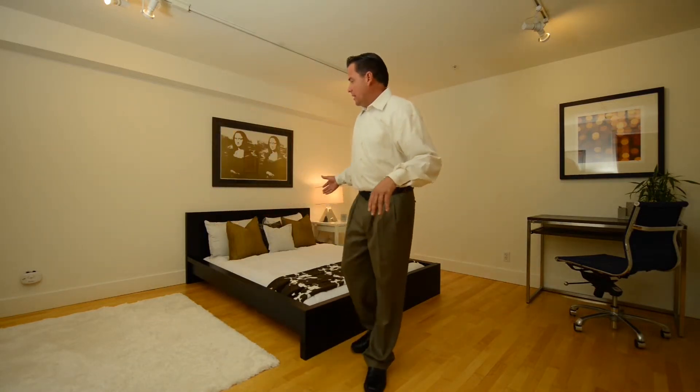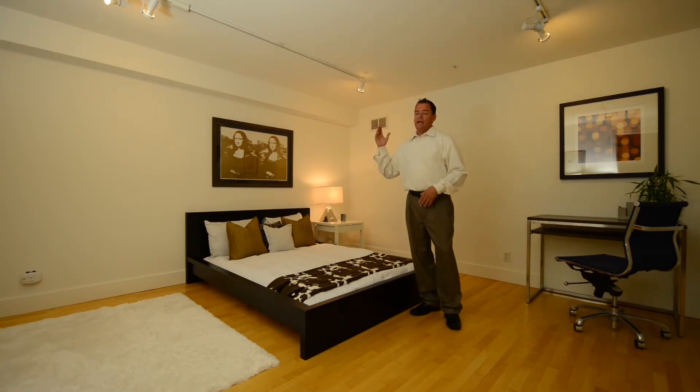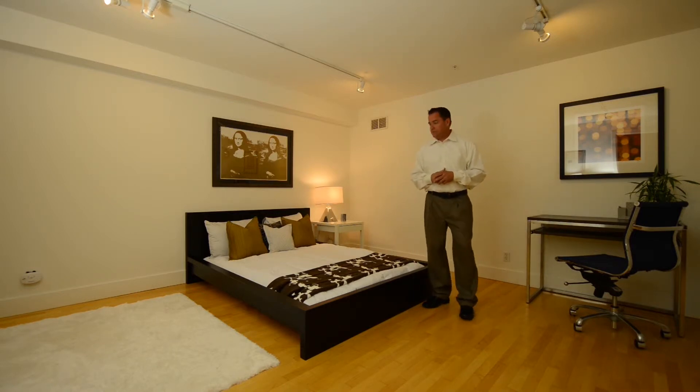Here in the lower level area, we have this bedroom set up. It's got beautiful hardwood floors, a lot of space here to do a lot with. We have a desk set up in the corner, seven-inch baseboards, high ceilings, track lights — a lot of space to do whatever you like with. It's really nice.